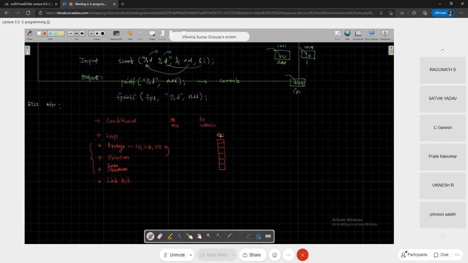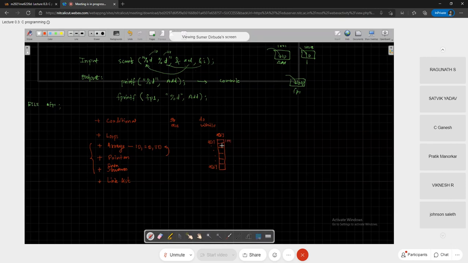It makes 6 locations, and contiguously, one after another. So this will be A1, A2, A3, A4, A5, and finally A6, and they will be stored contiguously in a memory location.